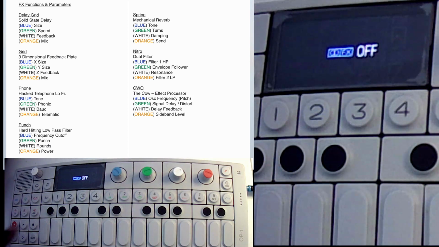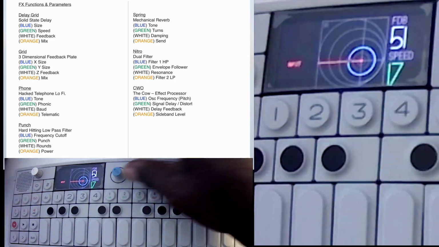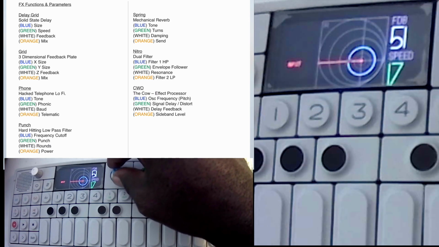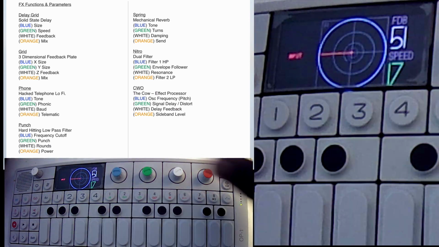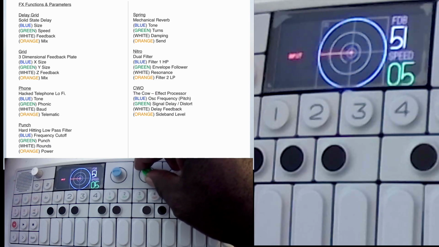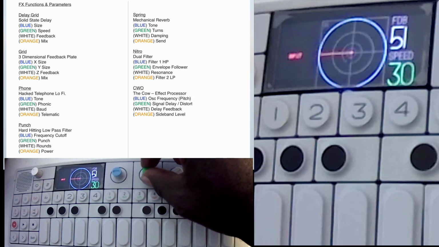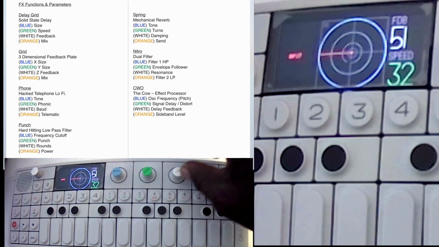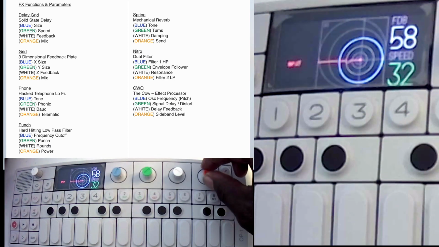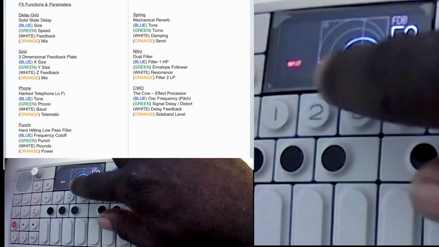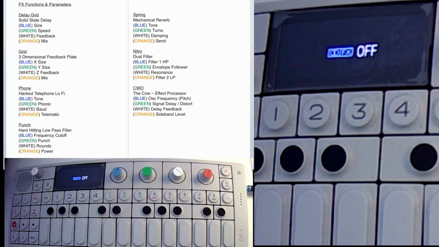So track with no delay grid on. Now turned on. So I'm manipulating the space with the size of delay with the blue knob. Now I'm adjusting speed. Now I'm just in the feedback. I'll turn it off. Obviously, you would apply that to an individual sound as opposed to, say, a mix, but I'm just showing you this as an illustration.